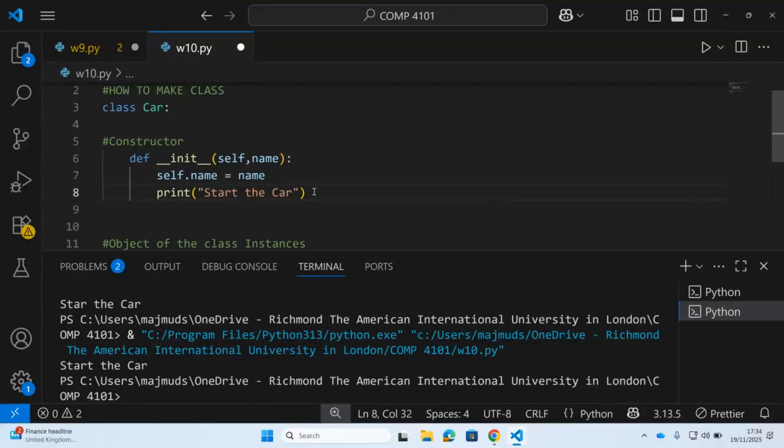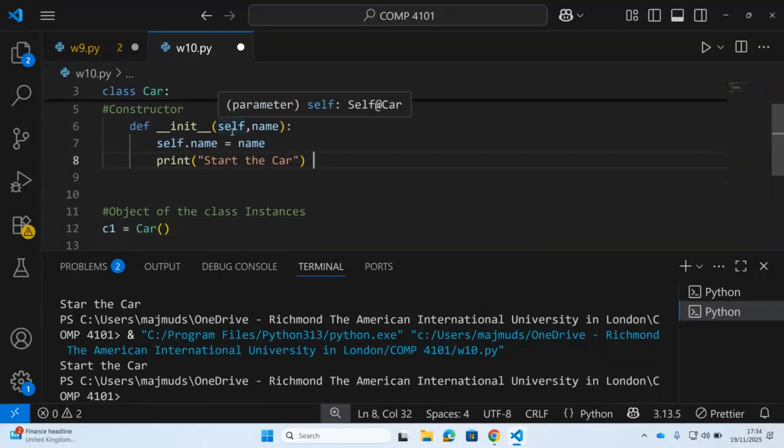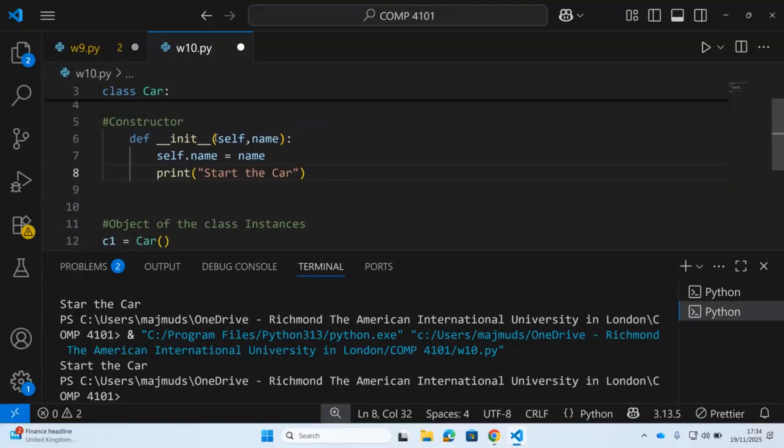What is self, specifically? So self is basically telling you that whatever object you make is the same as the class. That's what the self does. You need to put it inside the class. The self here is basically a copy of your object, or the object is the copy of the self.